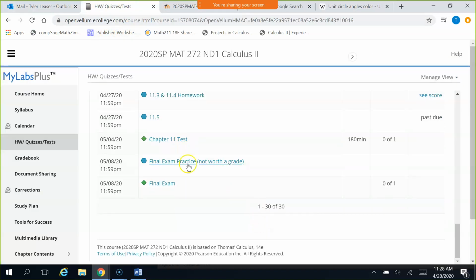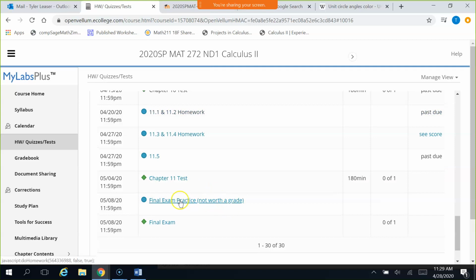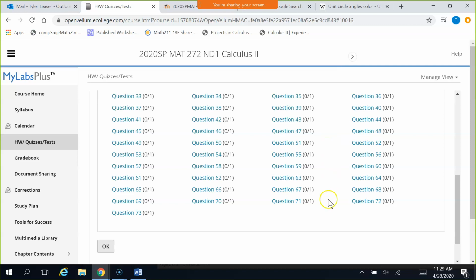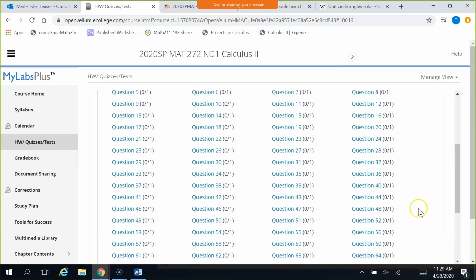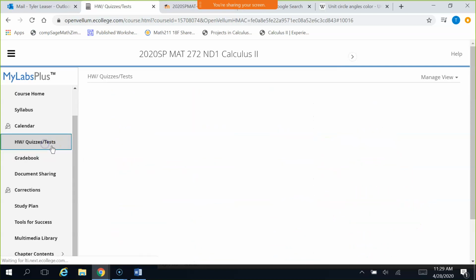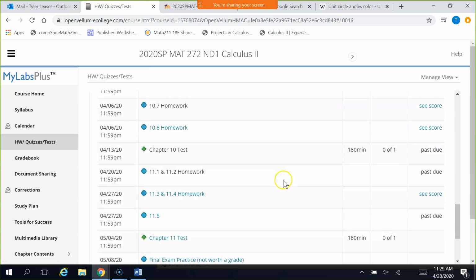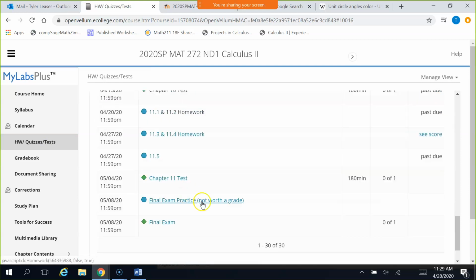And then I also put this up. I'm sure you've seen it there in my math lab, this final exam practice. And I put a ton of questions in it. So it's got 73 questions. It's not graded. I do not expect anybody to go and do all of those questions. It's just kind of for us to work through it. And then, on your own, if you see a question that you're unsure of, then you can go to it and hit view an example and kind of get some help on some questions you may not recognize.